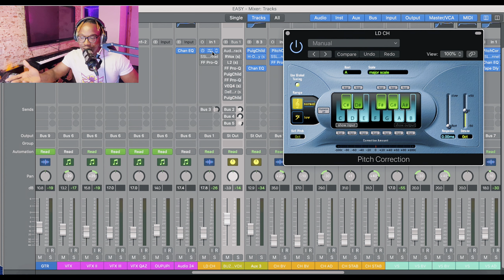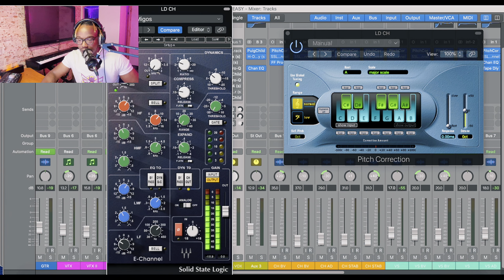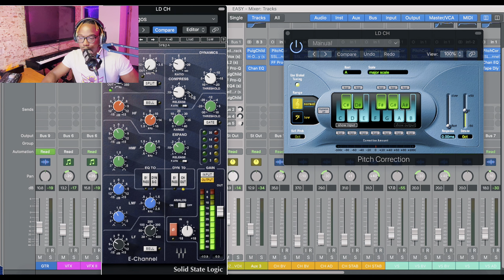And then obviously Waves Tune and stuff like that. But this is really, really good for his voice. Then the next thing I did was add the SSL channel strip. This is probably my go-to plugin for every vocal. It just makes it rich. It just gives you everything you need.